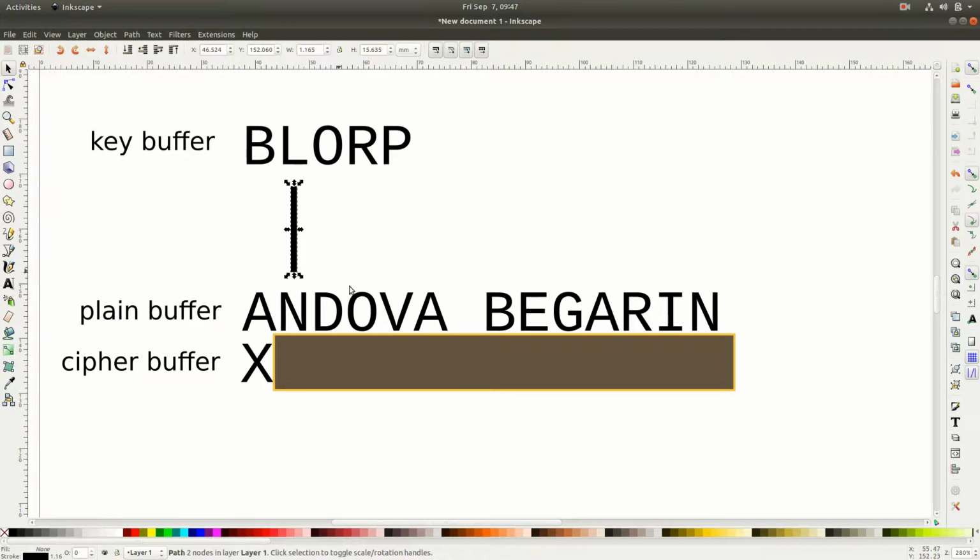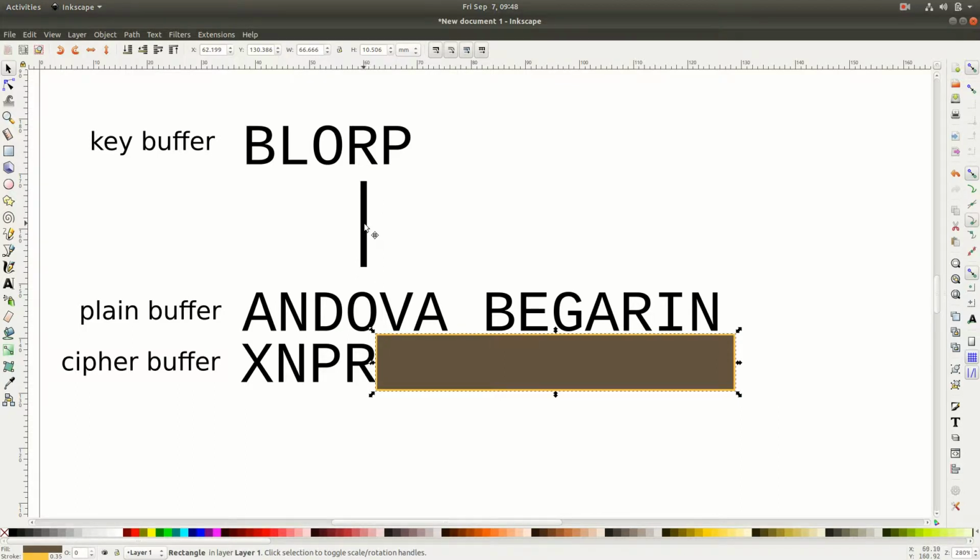We just do L by N, and we get this, which again is just gibberish. Okay, and then we do O by D, and we get the next one, and then we do R by O, and we get the next one. And we do P by V, and we get the next one.